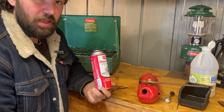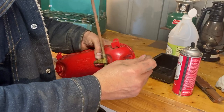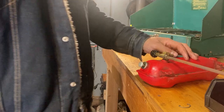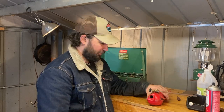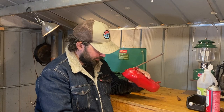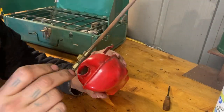Still leaking. I'm trying carb cleaner - spraying some carb cleaner in there. Still not holding pressure. I've got one more idea here before we do the hail mary and try to remove the check valve. I can see if I can put a wire down in there and try to jar something loose. I've got this little carb cleaner tool, so I'll just put this down in there.